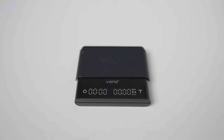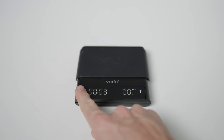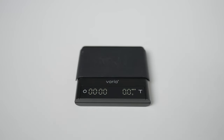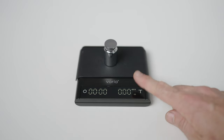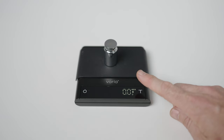To begin using the scales, there is an on/off button on the left-hand side on the front. A single press turns the Varia scales on as well as starting and stopping the timer, and you hold this button to clear the timer. Double tapping will turn the scales off. The tare button is found on the right — a single tap zeros the scales, double tapping cycles through grams and ounces, and tapping and holding the tare button cycles through the four weighing modes available.